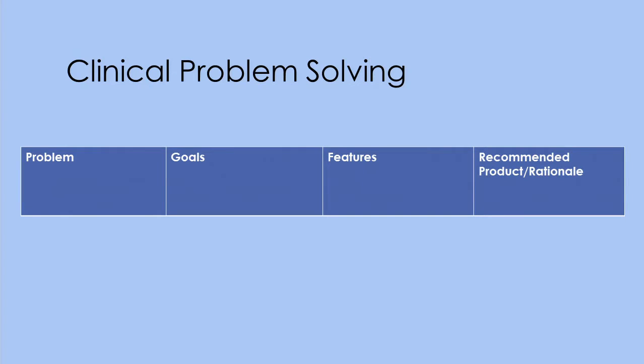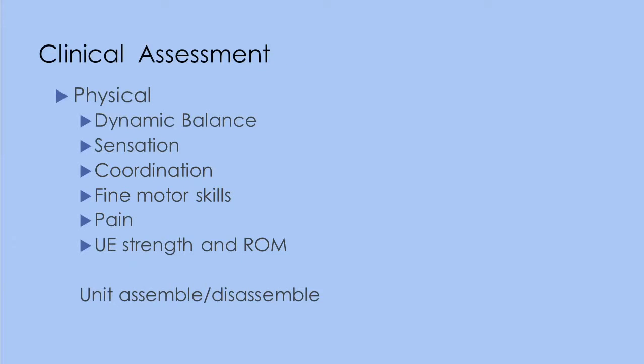But it does require looking at the problem. Problem is a strong word, but this 4-column chart has been used for many years, so it's not exclusively mine, I didn't make it up, but it's identifying that problem. The problem is not just the patient's mobility, it's the family's mobility. It's that the family members, either partner or significant other, are going to be out in the community with them, and is that going to work for them as a family unit, or how will it be used? The goals of the patient specifically, the features that I mentioned earlier about the products that Mark just talked to you about, and how to synthesize through that, and then making that final product recommendation.